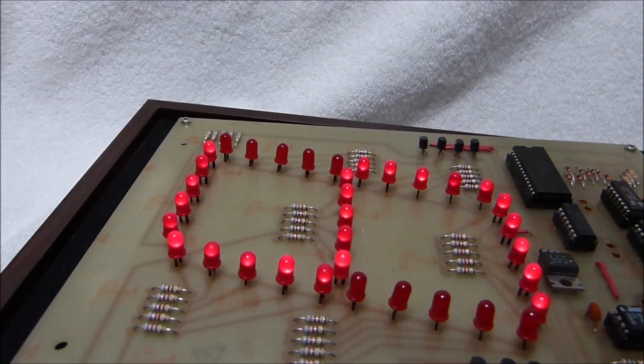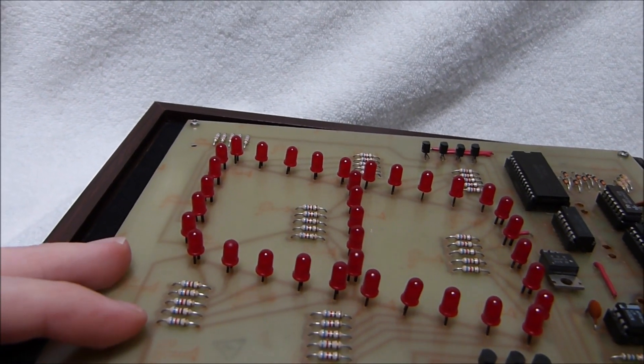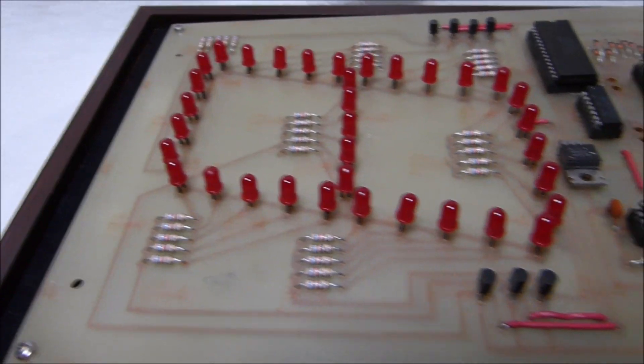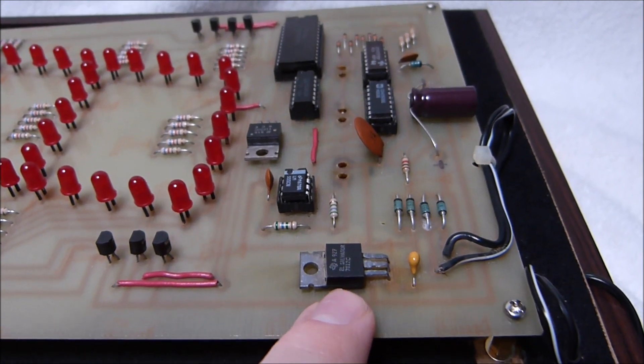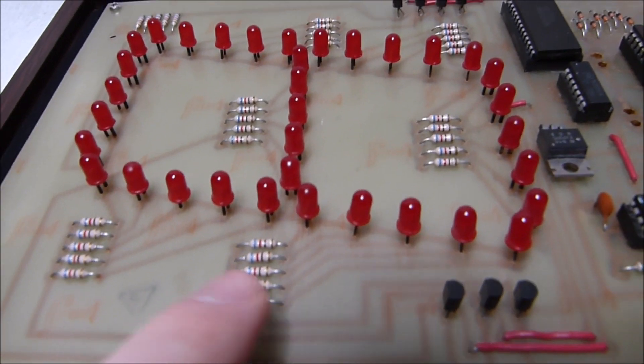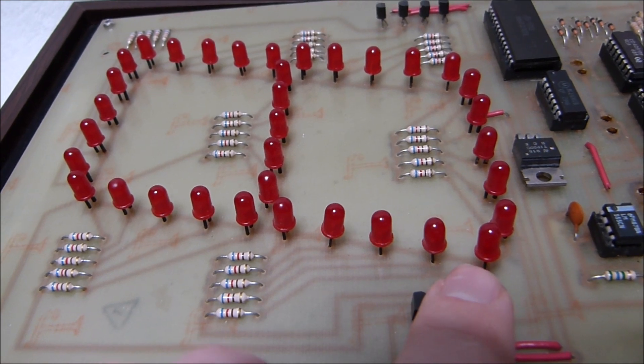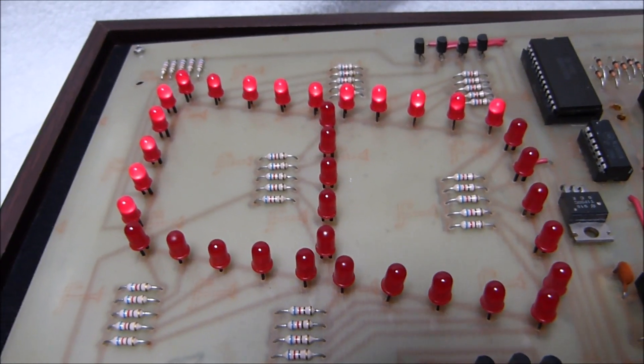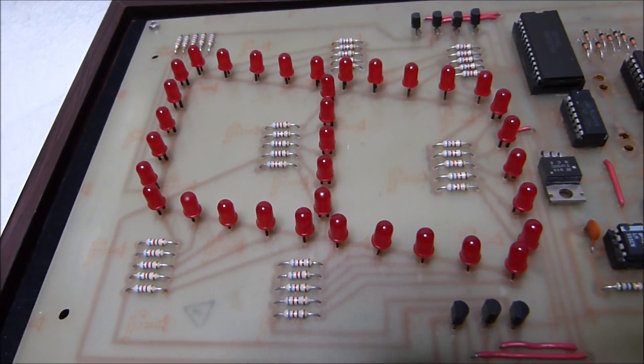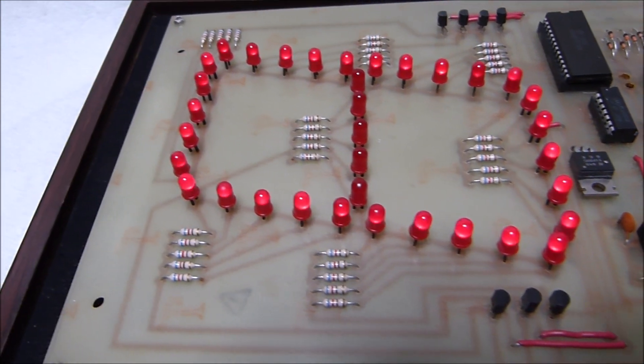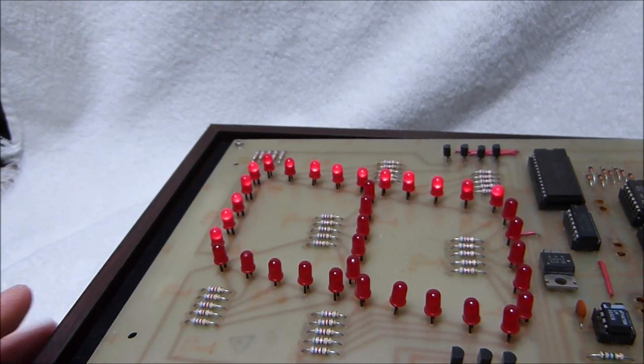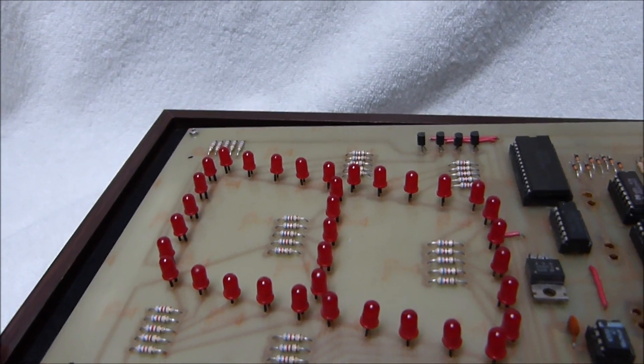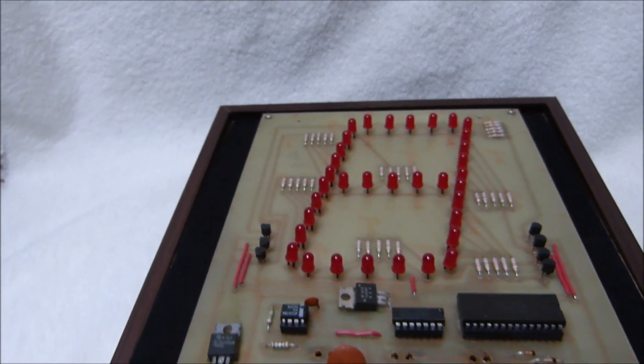And there's only one digit. You can see it has a resistor for every single LED. Kind of an odd choice considering that the clock is running off of this 12 volt regulator here. And with five LEDs per segment, they could have just put all of them in series. Those red LEDs only drop about 1.5 volts each. So you could put all of them in series, and that would be 7.5 volts. So they could have had one-fifth the number of resistors here. If someone remakes this thing, they could make that change.